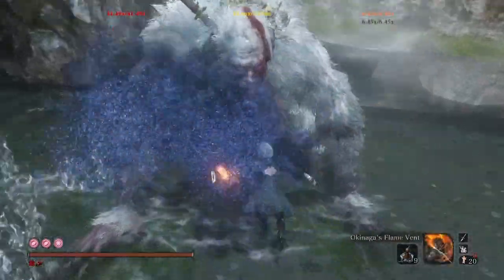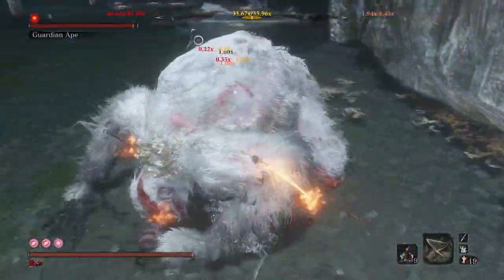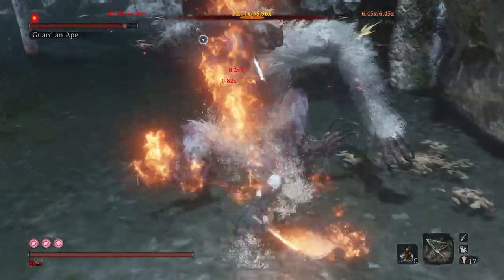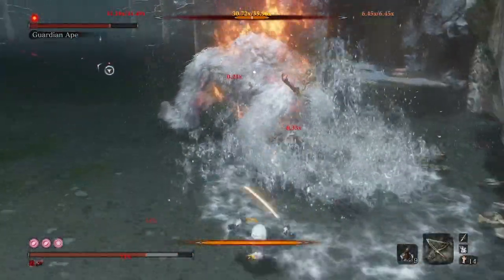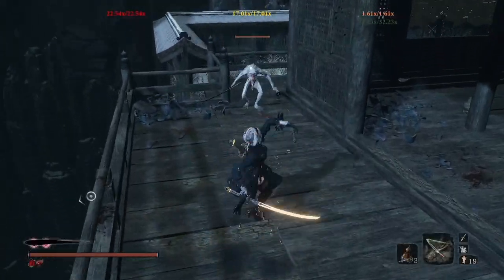The Guardian Ape may be a ghoul, but that snake is still in his head, so he can be poisoned. But once he goes headless, he becomes immune. White monkeys are also immune for some reason.